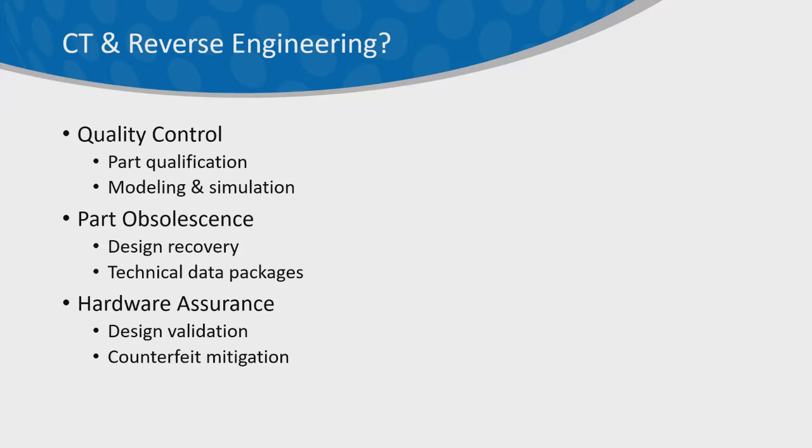CT can be a very powerful tool there when we're looking at internal passages and very complex lattice structures, because typically if you're using additive manufacturing, you're using it because you have a lot of complexity in your part and design. I'll also talk a little bit about modeling and simulation. Going back to the additive example, we have a part, we have an intended CAD that we're building to, and the part comes out different.